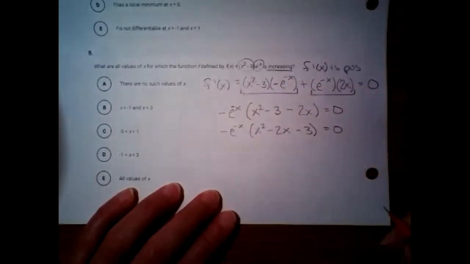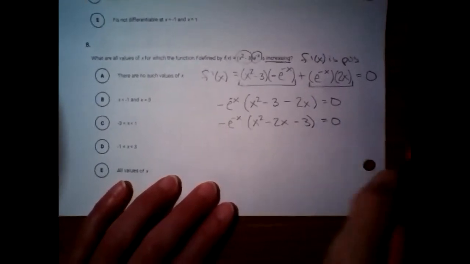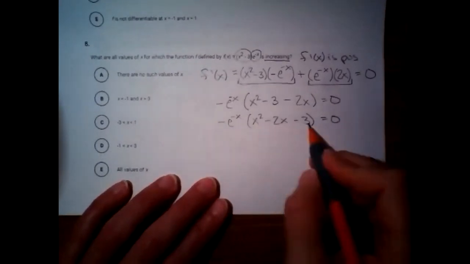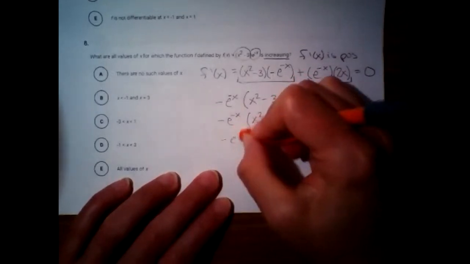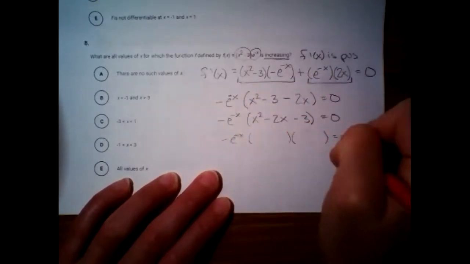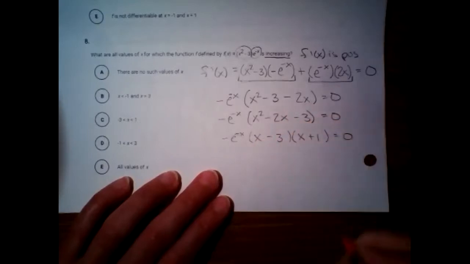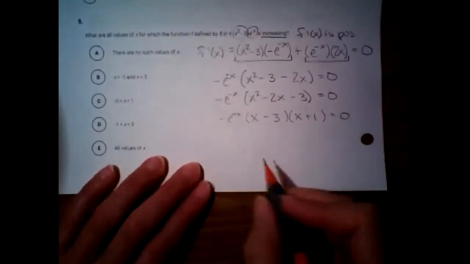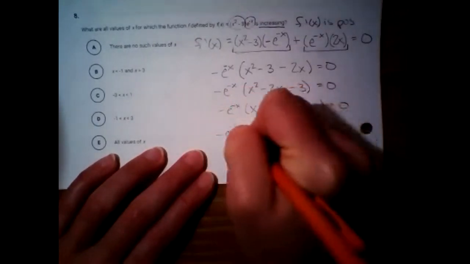If you don't need to rearrange that and you're comfortable looking at it how it is, then you can skip that step, but I just rewrote it so we can see it's a trinomial, and then we're going to split that apart. I'm forgetting to write that negative. All right, and so this is going to split x minus 3, x plus 1, and I can make my number line. So these are my 3 factors I'm going to use to make the number line.